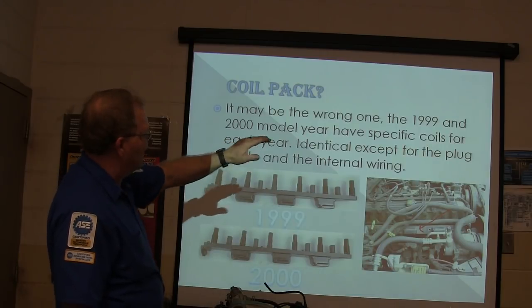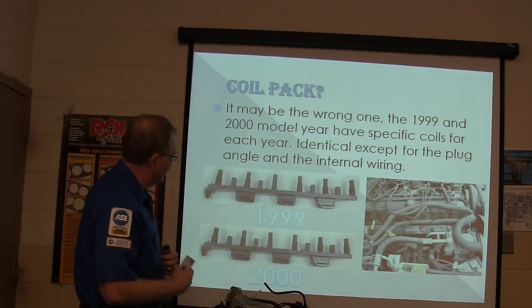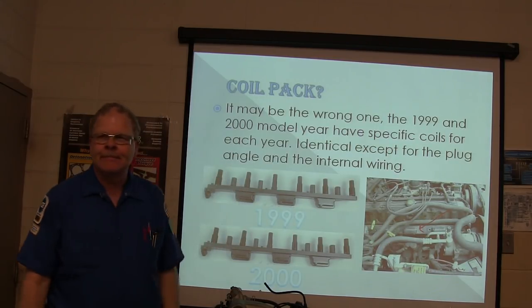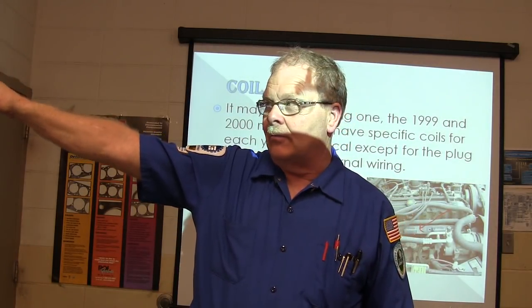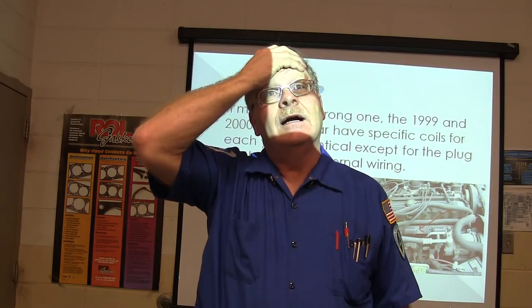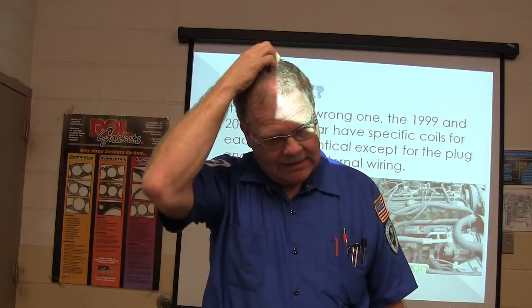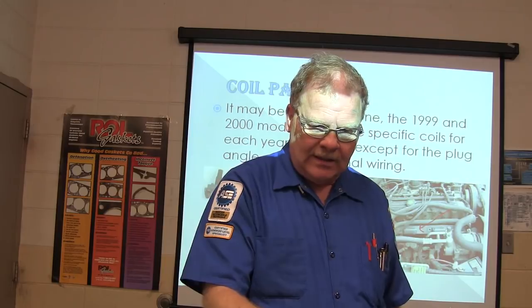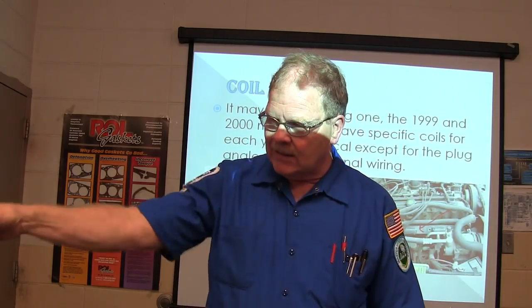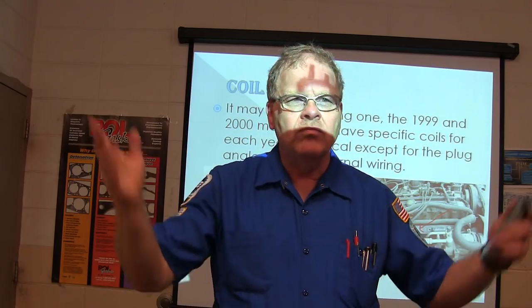The 99 and 2000 model years have specific coils for each year, identical except for the plug angle and the internal wiring. They look just alike. Literally. You put them on there, and that's what happened back here with this Wrangler. We put the motor in. It was kicking back and snorting and popping and all that. And I went walking back there, and the student was scratching his head, and I said, this is the motor you pulled out with its coil, yeah. And I said, this is the one you put in there. He said, yeah, that coil rail came with it. I said, take the coil rail off the one over there and put it over here just to see what happens. So when he did that, it fired right up. That's what was wrong with this one here.